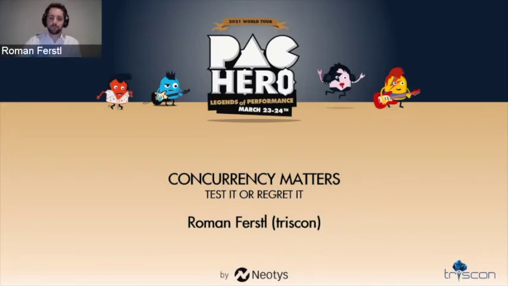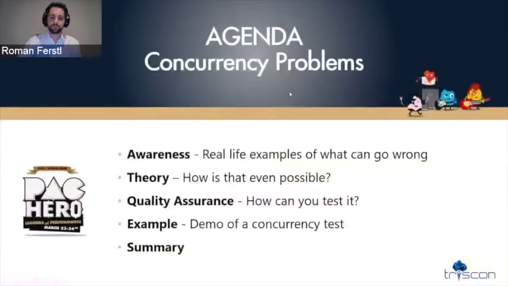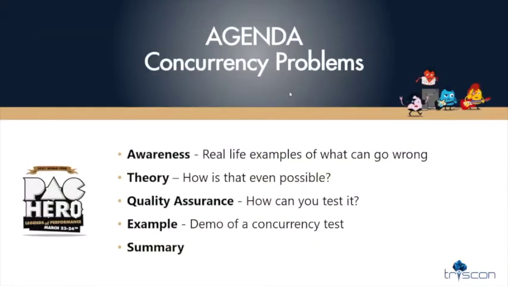So just before we get started, what are you going to see? First of all, I thought if you've never heard about concurrency problems so far, it might be interesting to have some real-life examples. I brought some of my own career, and I also looked up a little bit in history. Then we're going to do a little bit of theory to finally understand what is a concurrency issue and what is not, and why it is important to test it. And today, it's all about how to test it.